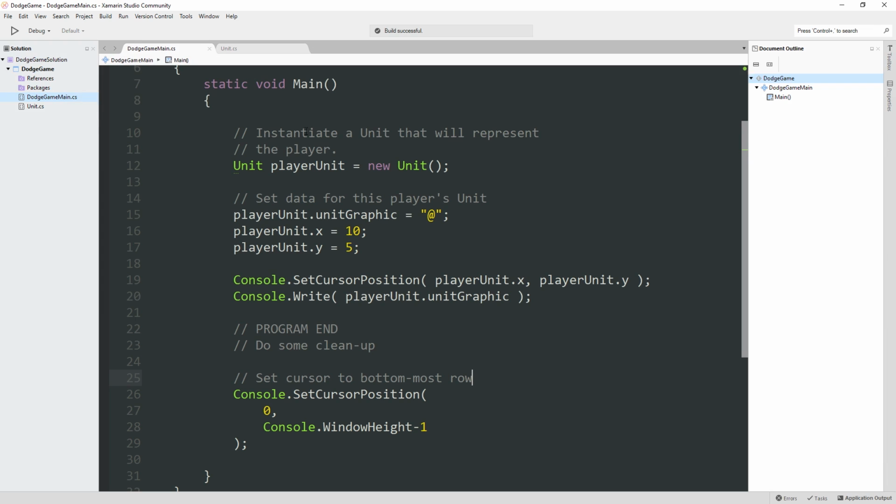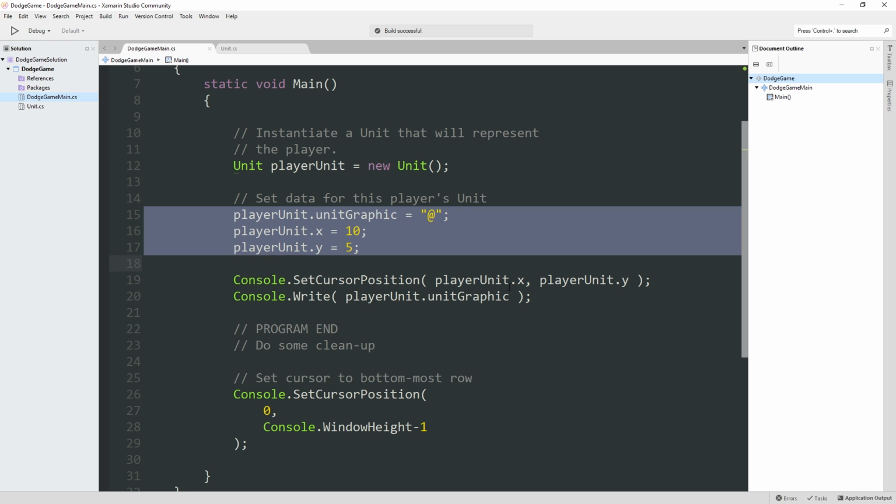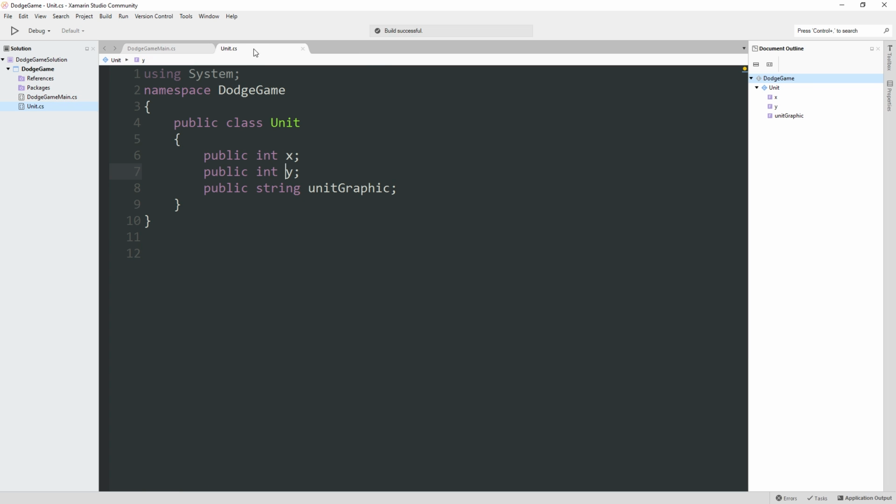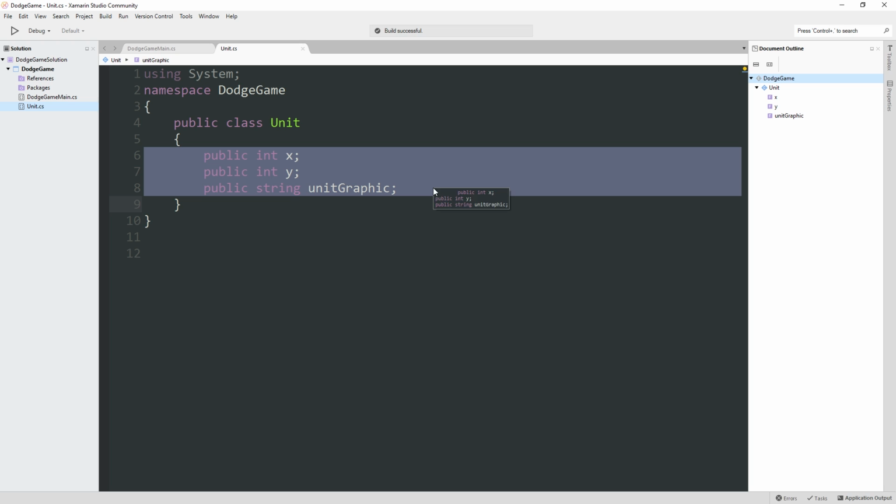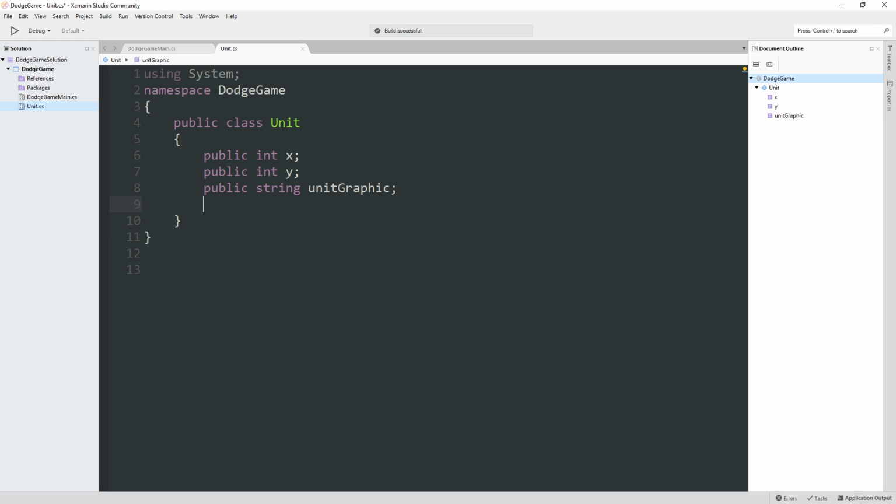Okay. So we've set up this basic player class, this unit class, and we've shown that you can set values inside of that and then print it out this way. We're going to totally change how we access this. But what we're also going to do, to close this out because this has gone on way too long, is add a method to unit. So we've got a class here that's got these 3 public fields, and we're going to also add a public method. It's going to be void because it returns nothing, and it's going to be called, I don't know, draw.